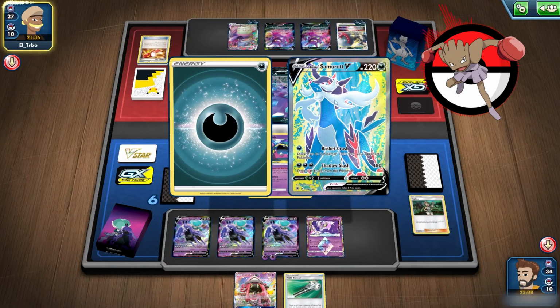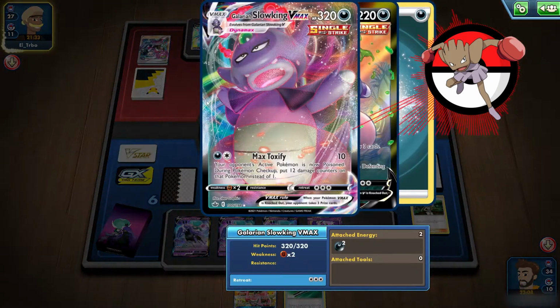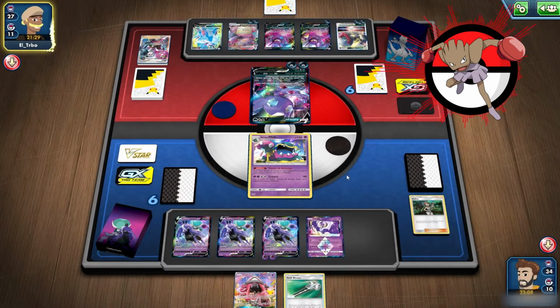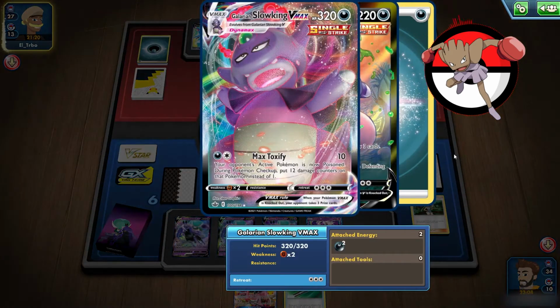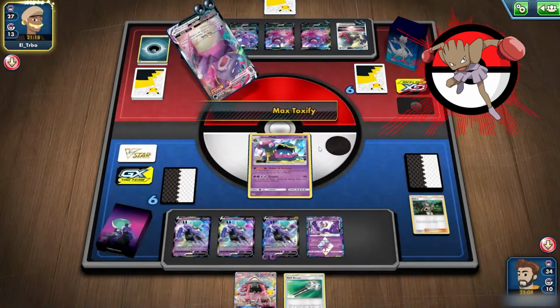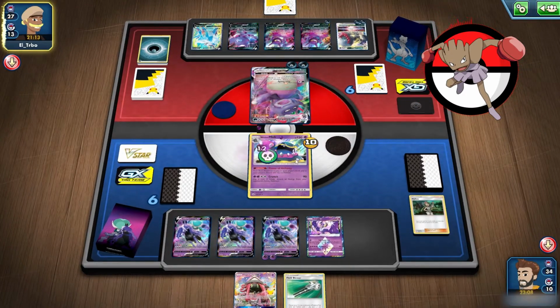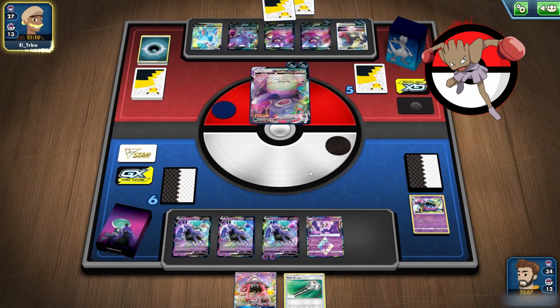We'll see. Oh, they get Hisuian Samurott. Interesting. So they might go for the Max Toxify here and just straight up knock out our Alolan Muck, which is okay. But my opponent has a pretty dead hand. And we're going to have a really good hand coming up. So I am not too concerned about that. They're going to retreat into Galarian Slowking and go for the Max Toxify. 10 damage. Going to be doing 120 damage from Poison, I should say. Knocking out our Alolan Muck.